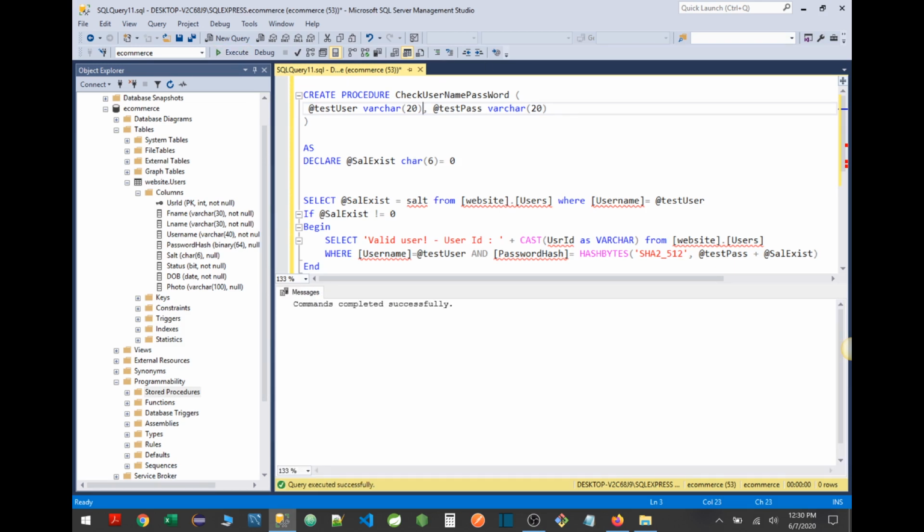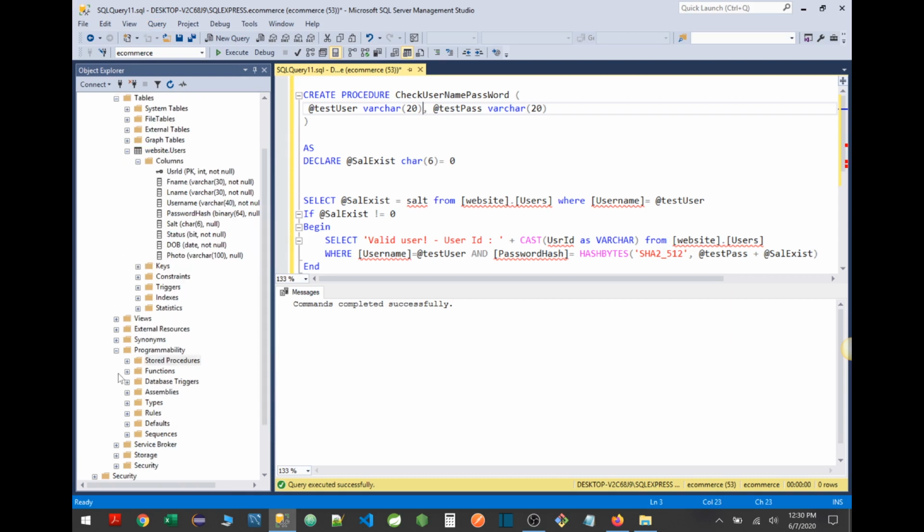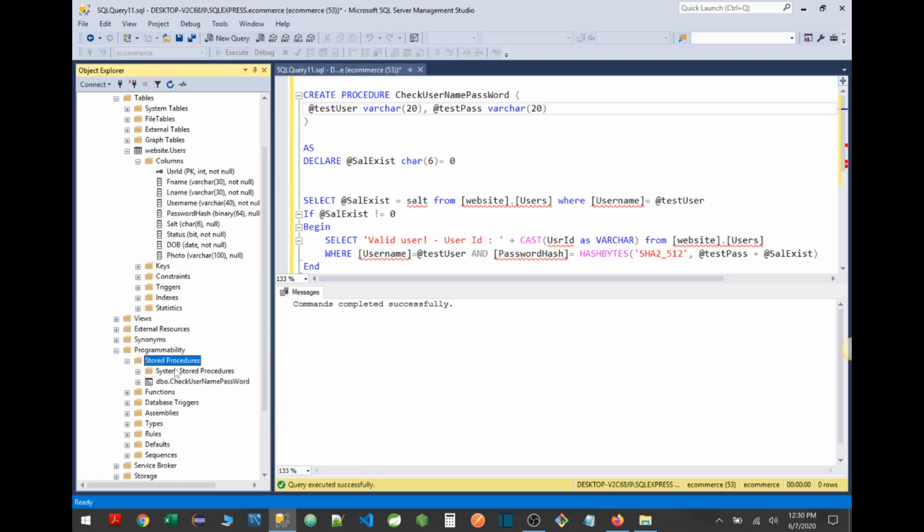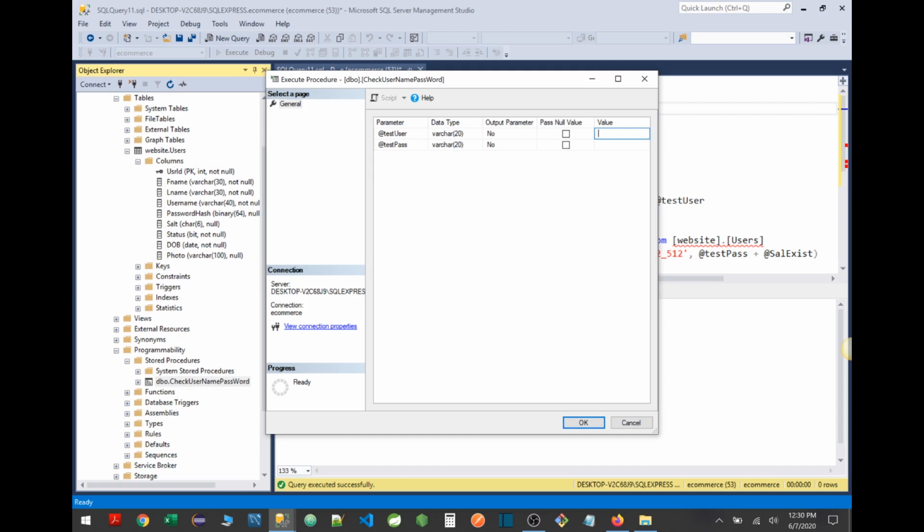So let's click on execute. There we go. Now we should have a stored procedure here that we can use over and over. Every single time the user hits our backend API, we can just call this procedure. Let's right click on it and execute this, and see if this works. The user is going to be AA, and the password is going to be AA1980.